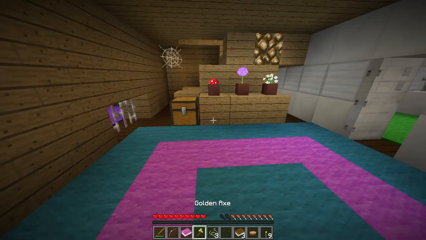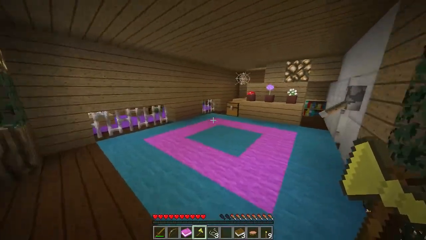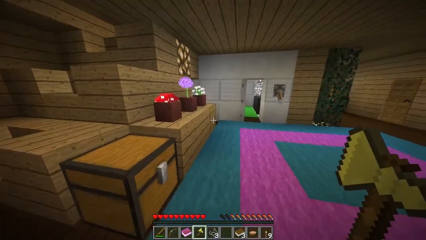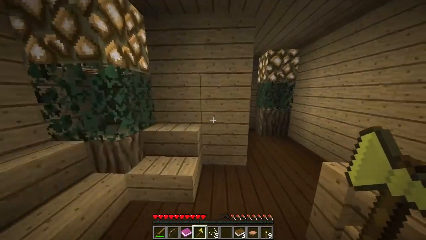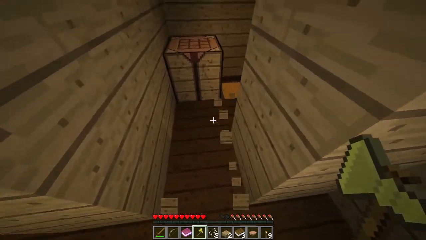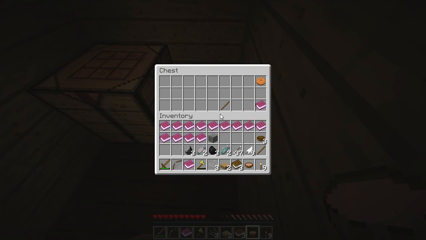I'm supposed to take this golden axe, and I'm confused. I'm lost. Was that upstairs? Here? Okay. Hopefully that was okay to do. Maybe I got another lever. And a story and a cookie. A story.